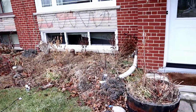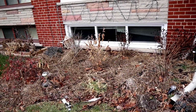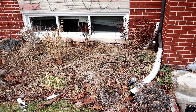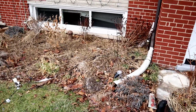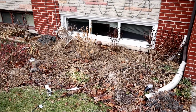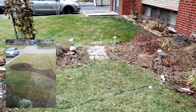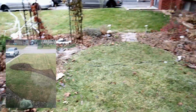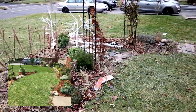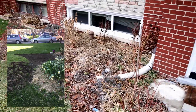And then there was a very skinny, it was about half this size, foundation planting over here. And some of the elements were doing quite well, some of the elements not so much. So we kept what we could, and then as things died and weren't suited to that spot or hadn't been maintained properly, they got hauled out, and it slowly grew, and then this part connected in with that part, and then it expanded out towards the street that way as well. So it's been an evolution. This didn't all happen at once, but we will start over here.